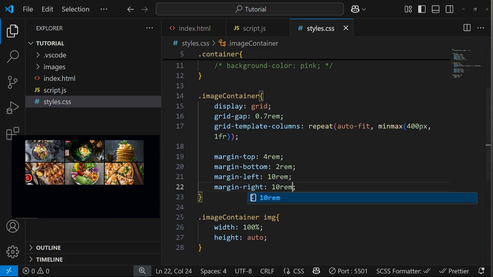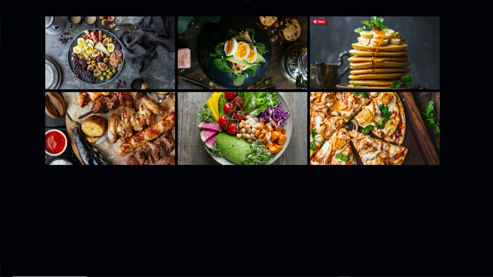So now the container is moved a little bit from the top of the screen. We also have moved it over a little bit so that the images and the container aren't spreading out too much for this viewport, because on bigger screens, I don't want the gallery to spread all the way out.